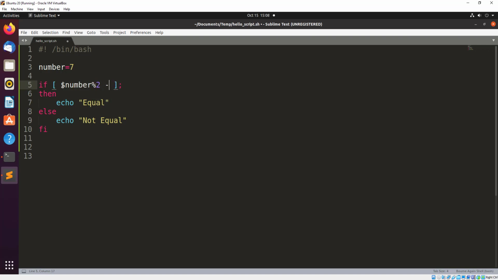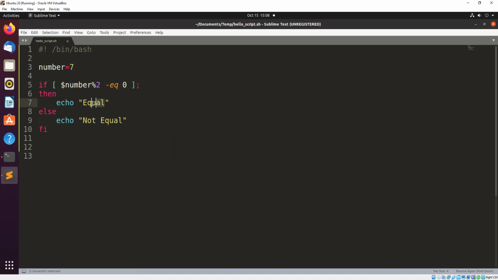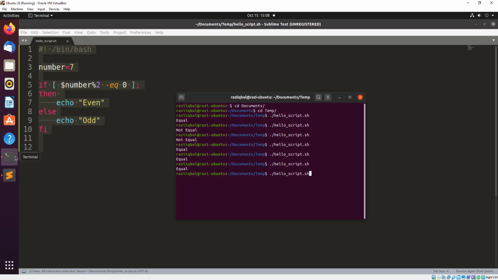If it's equal to 0, then it will work, but this will not work. Let's see this. Let's call this even, and let's call this odd, and save this, and then run this, and it's going to say integer expression expected, and it's just showing us odd, right? Which is correct, but it's showing us an error over here.